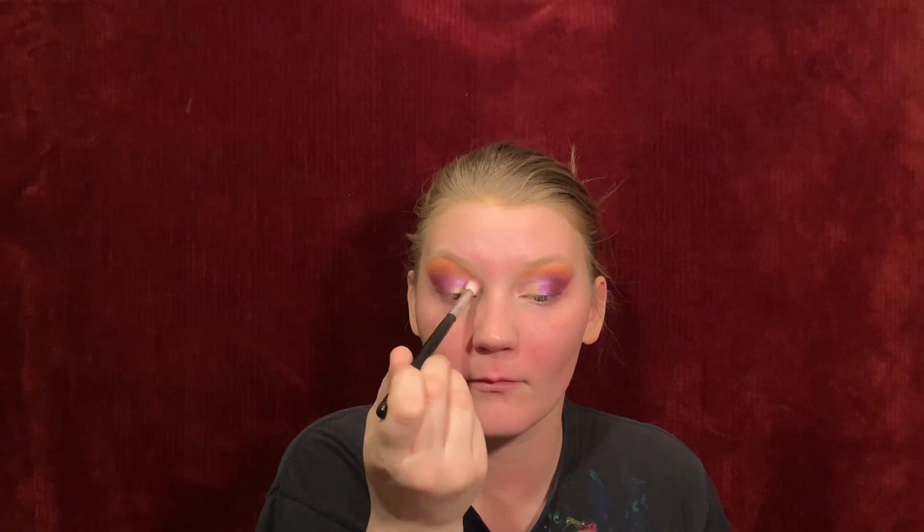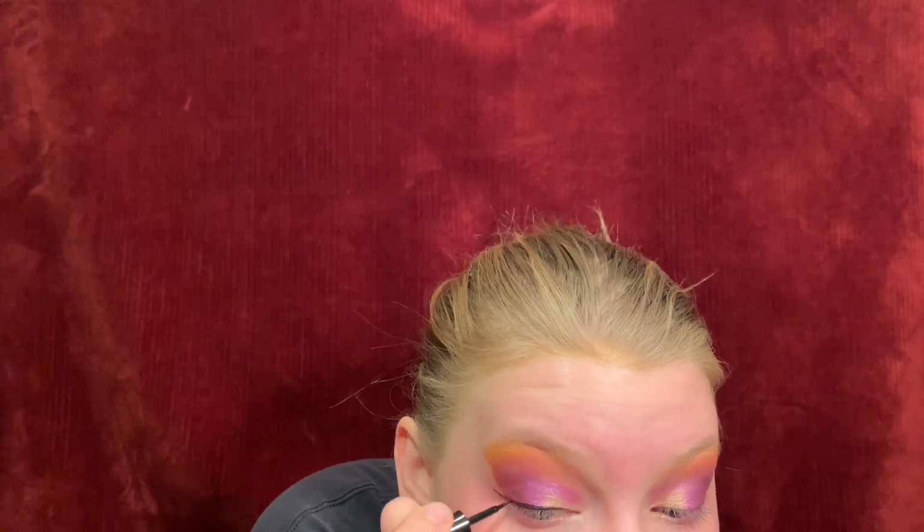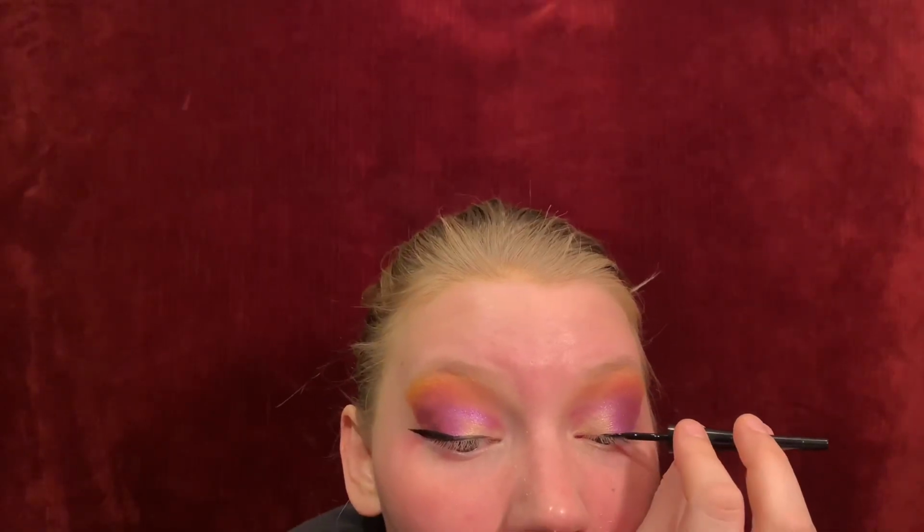And now I'm taking the brush that I was using earlier for the purple, and I'm just going to use the excess that's left over on it to bring that into my crease to blend the shimmer and the So Good, the orange and the purple and all of the colors together, make sure there's no creases and it's all seamless and gorgeous. Now taking my Wet n Wild Mega Liner, I'm going to do my wings.